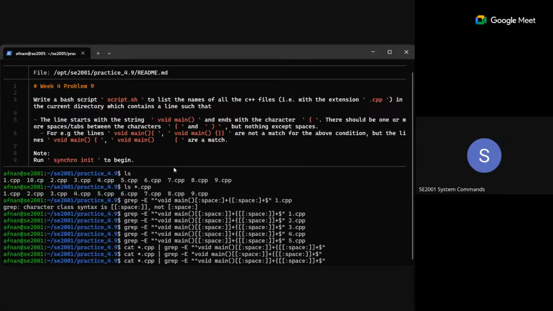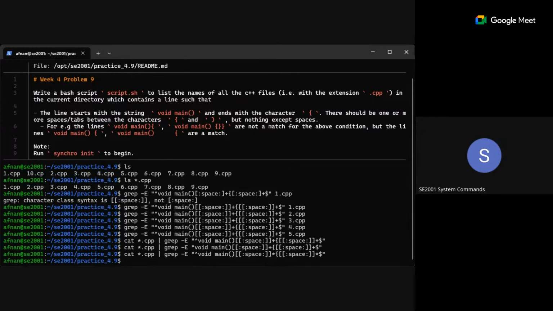I think the space which is mentioned in the question is between the closed bracket and the curly bracket, but not after the curly bracket. Oh, not here, is it? Okay. Meanwhile, for the time being, I'll just replace the plus with the star so that it matches all of it.